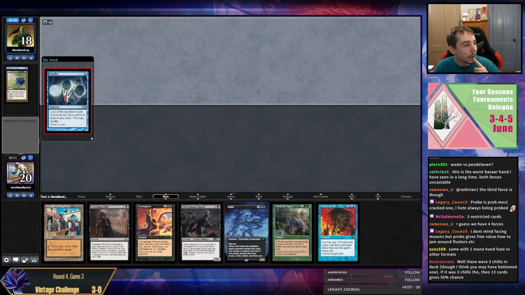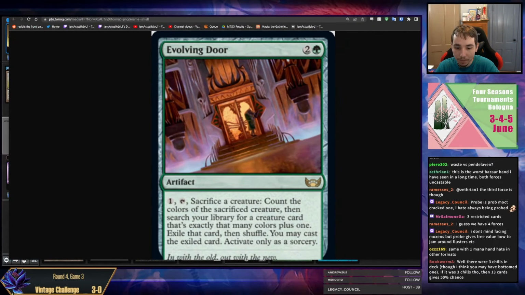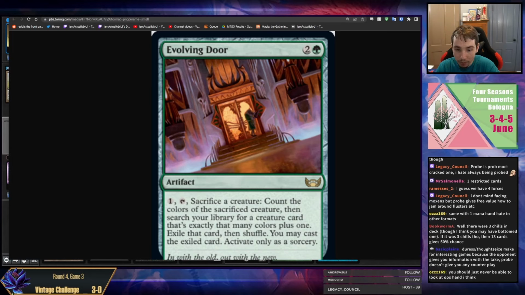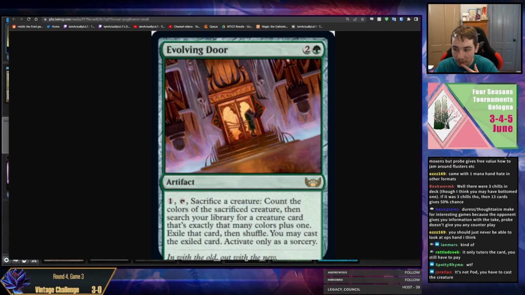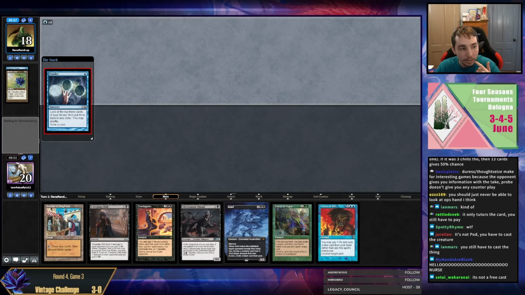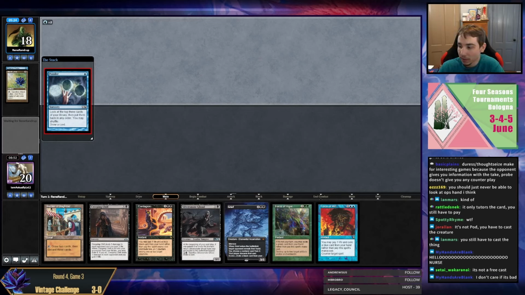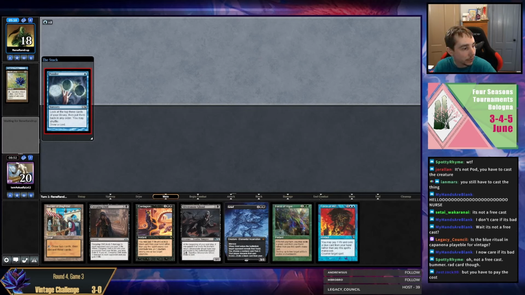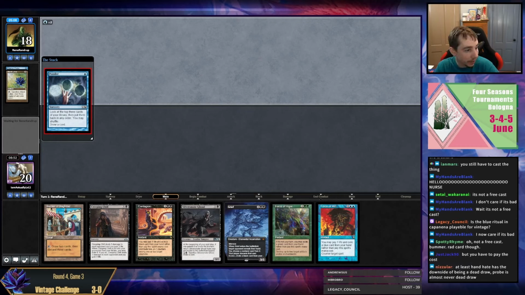Whoa, that's a cool card. Evolving Door. It's a birthing pod for colors. Kind of cool. Oh, and you cast the card. It doesn't put it into play. What? That's kind of weird. I didn't even think they would do that. Huh. I don't know. Interesting. That's a very interesting clause. It was a free cast, right? But it's a cast and doesn't go straight to the battlefield. I don't know. I lost it. No, you have to pay the cost? Oh, then it sucks. Oh, yeah. Now you have to pay the cost. All right, I'm off it.